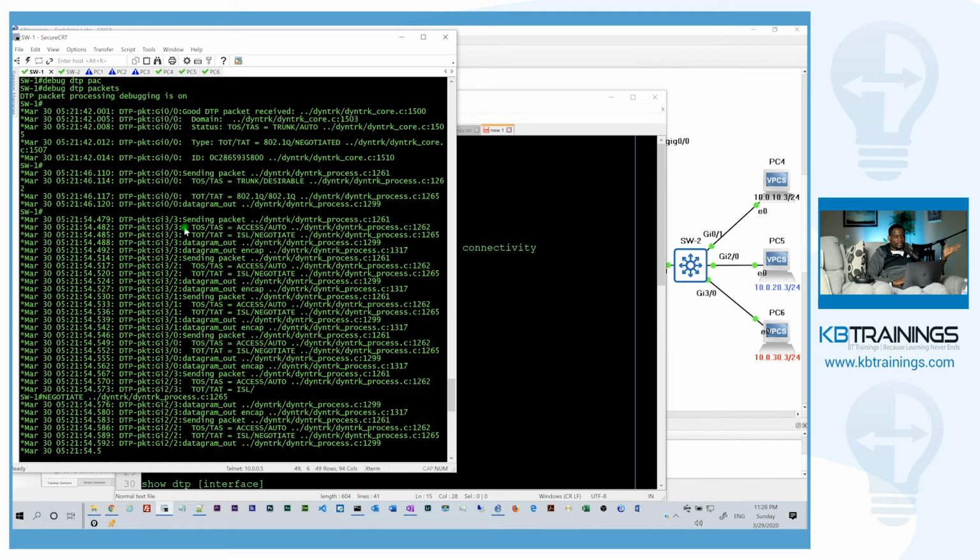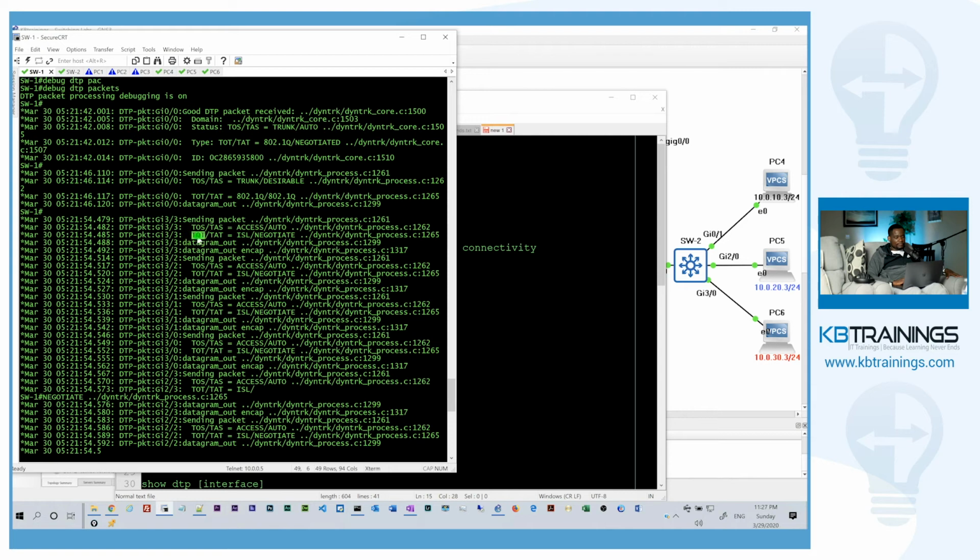It's just informing the other side: my trunk operational state is access, but my trunk administrative state is auto. So right now I'm running as an access port, but I can build a trunk for you if you desire to build a trunk, or if you are a trunk, we're going to be a trunk.